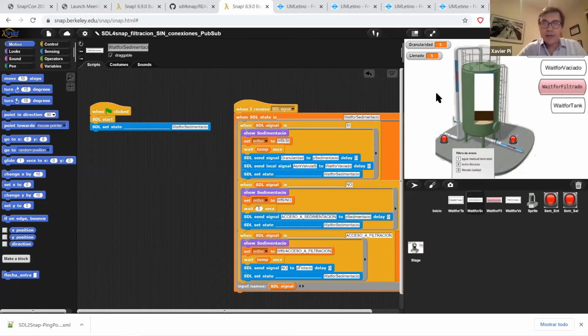And what is very interesting is that the different teams can connect their simulations using another extension called MQTT that lets them send and receive messages between different browsers.